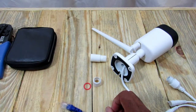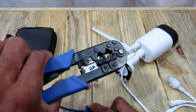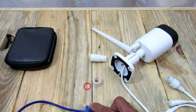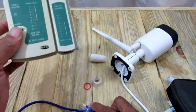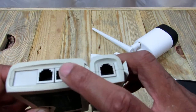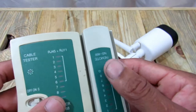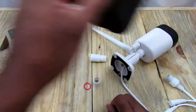And I mean, making an Ethernet cord yourself is real simple. I have some tools right here. You have a crimper and a cutter, and then you have a tester right here. Now this right here is pretty old. I'm pretty sure they make them different now, but you just click one in there, read how many pins you got. If it all matches up, you're good to go.